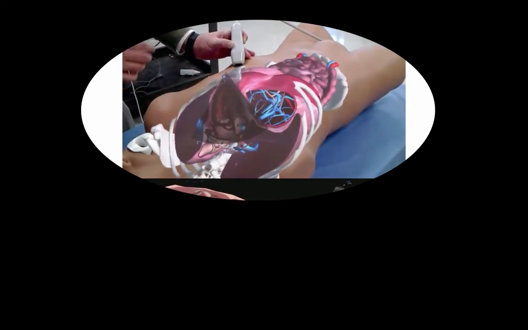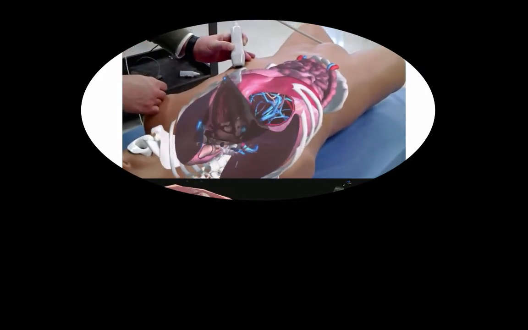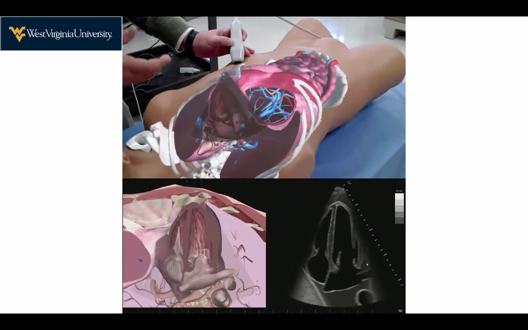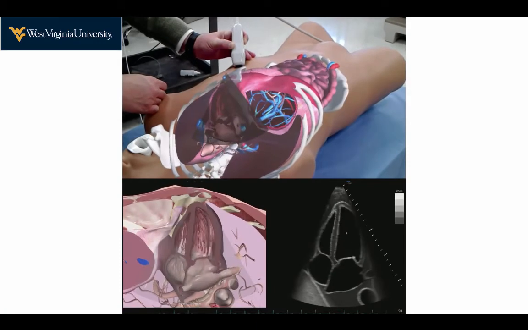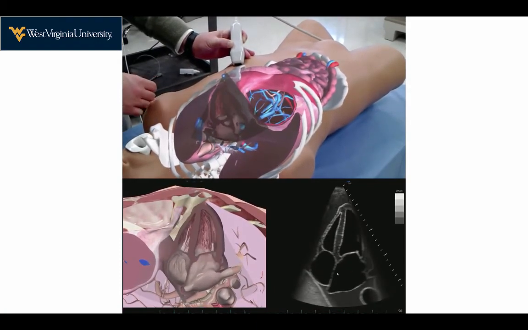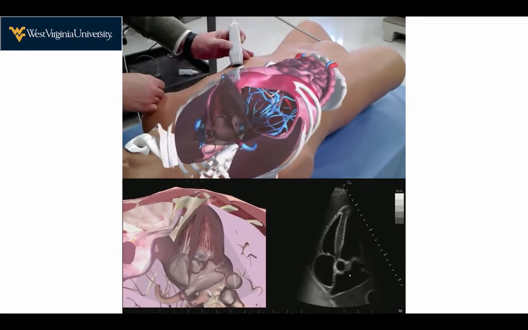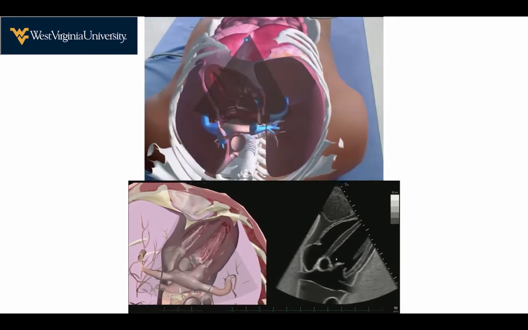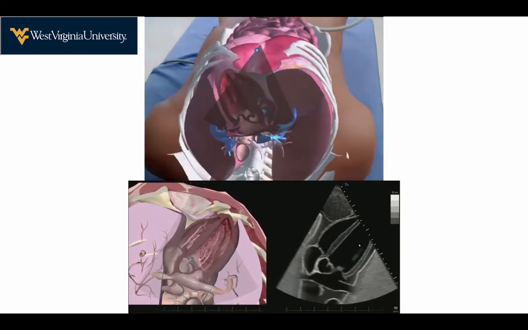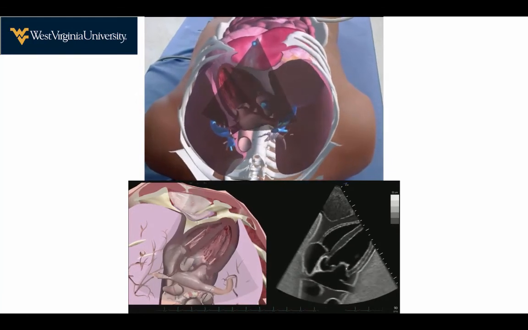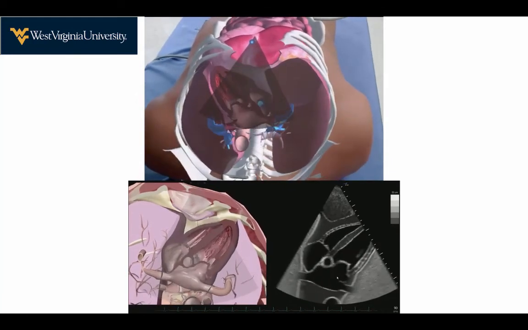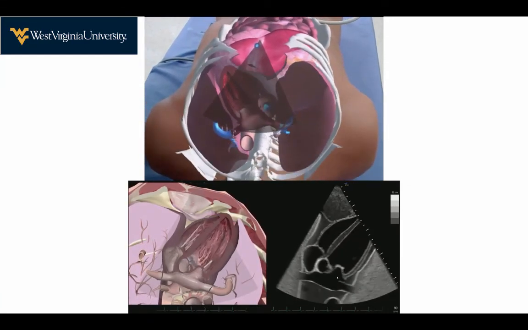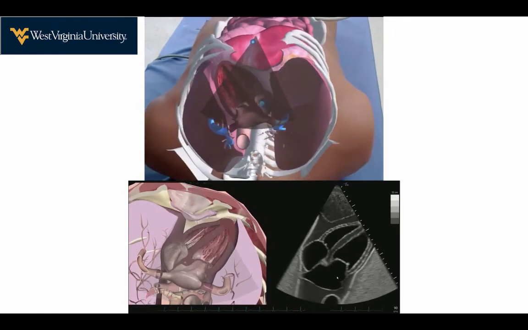But you can see how much of a help this is to have all of these types of images at your fingertips to show your learner, this is the image of the heart, this is how you're looking up through the thoracic cavity, this is the image that's portrayed on the ultrasound, and it's all right there within the same software program. Some of the last images here, just subxiphoid. Again, you can just see the exact angle that your ultrasound transducer projects through the thoracic cavity, showing you the anatomic structures, showing you the ultrasound image of those same structures.